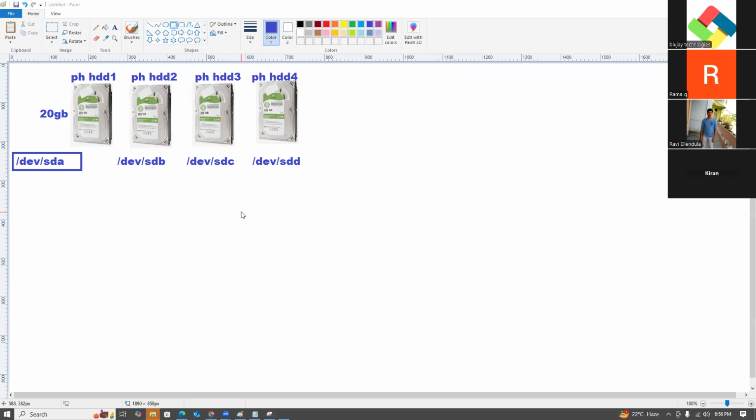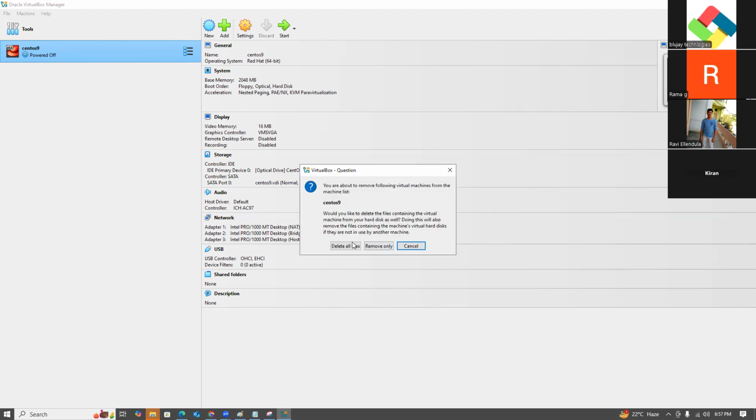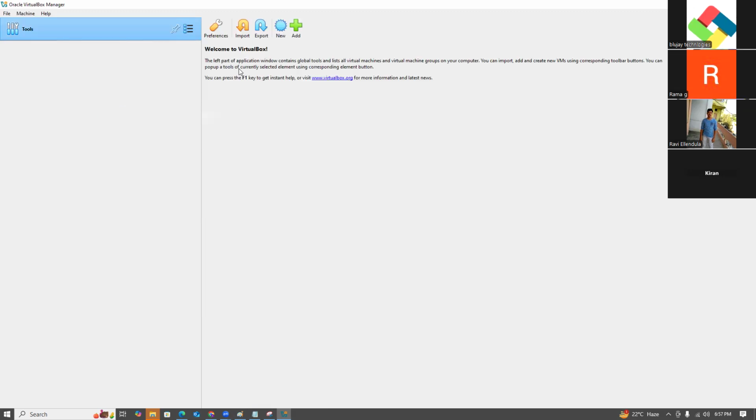Meanwhile, I will install the VirtualBox, guys. Storage, SATA. So this is the SATA hard disk, 20 GB. The name should be slash dev SD. I'm removing this, deleting all the files.